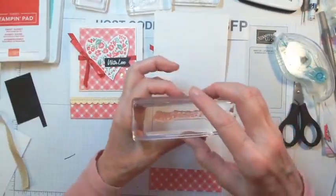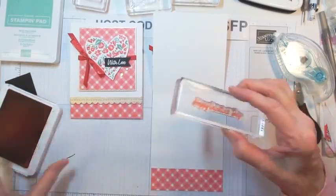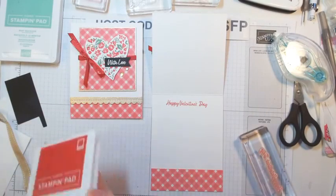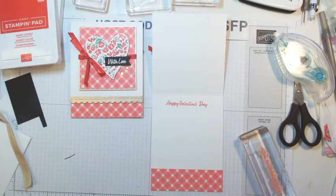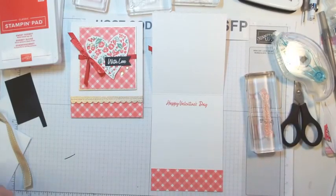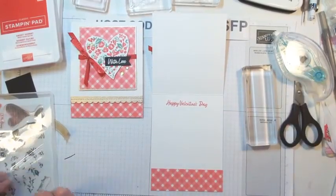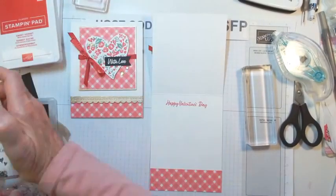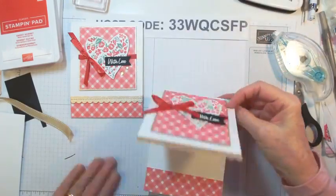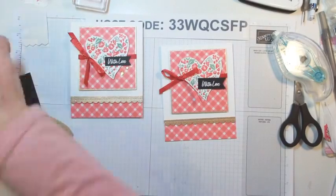And like I said, on the inside we're going to put Happy Valentine's Day. Kind of simple. That strip of designer series paper across the bottom gives it the decoration that it needs on the inside. And this one has sequins, the adhesive sequins. I don't think I pulled them out. I had a card clash yesterday, so a lot of my things are still in those tubs. So I can put that on later. And I'm going to move these things out of the way so we can do adorable owls. And find a place to hide that. So that's the first card today. Thought, well, we'll do Valentine's because it's such a short timeline for Valentine's.